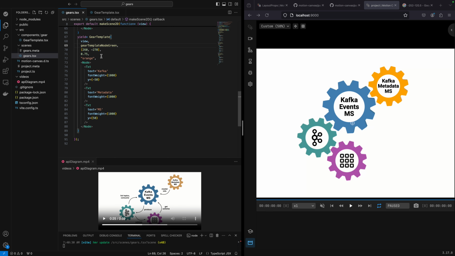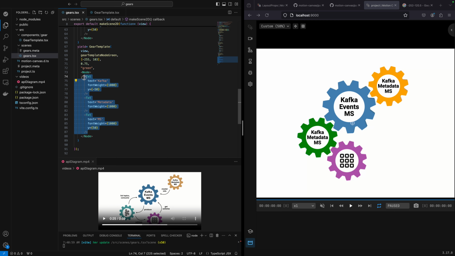This is why I made a template file, by the way. And then I want this one to be negative 255, 103. That's good. I'm gonna keep it like that.